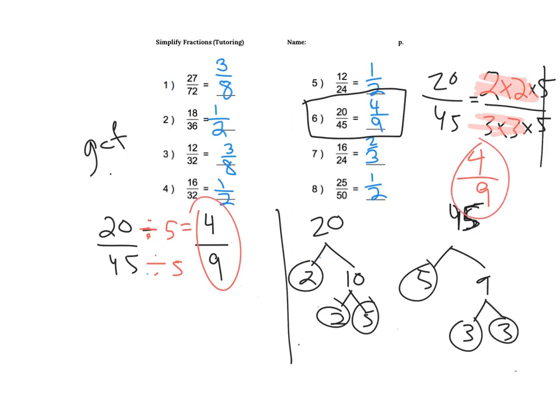Now here's the thing. People are going to ask, why on earth would you use the factor tree method when the GCF method is much quicker? Well, if you can use the GCF method, then go ahead and use it. But if for the life of you, you're like, where on earth did this 5 come from? Well, the factor tree method's probably for you, okay? Eventually you'll recognize these numbers a little more and go back to the GCF method.